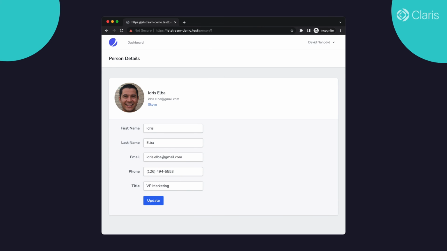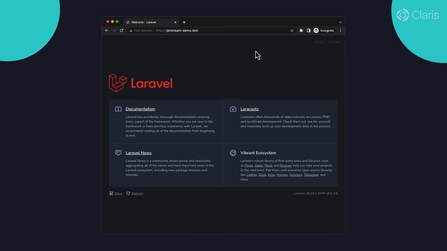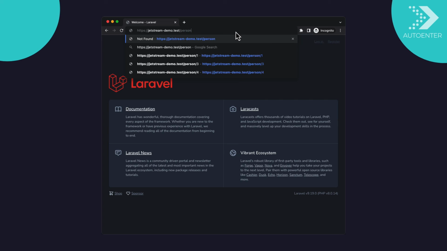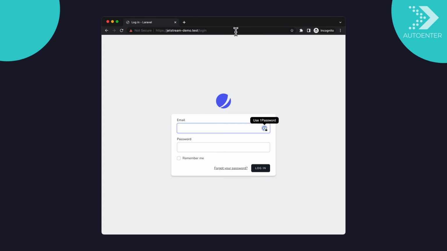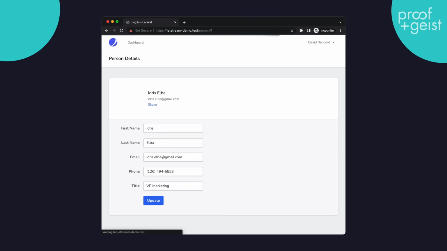Before we wrap up, let's take a quick look at some of the features we already have in our app that we didn't have to code ourselves. Because we placed our person route behind the auth middleware in our routing file, the profile page is protected and requires that a user be logged in to see it. If I log out and try to go back to this page, I'm redirected to the login screen to authenticate before I can see the page. Once I log in, I'm automatically redirected to the correct page that I was trying to see before I was logged in. We already saw the user registration process, and it's great that we didn't have to create that ourselves.